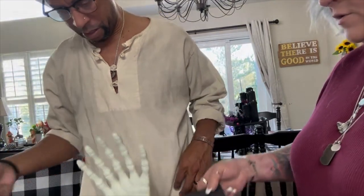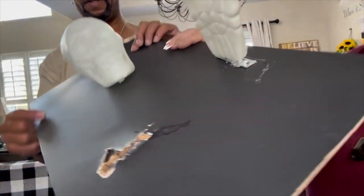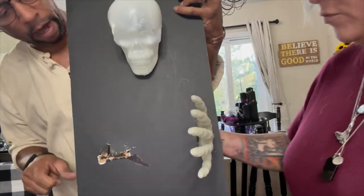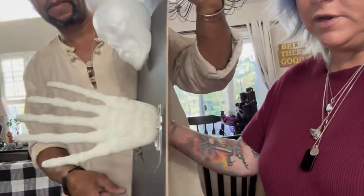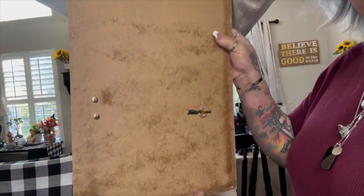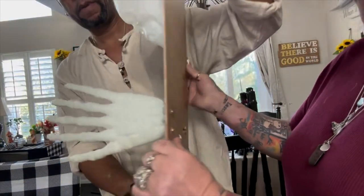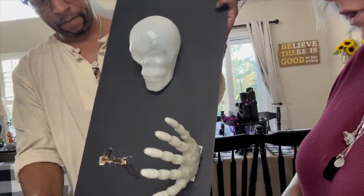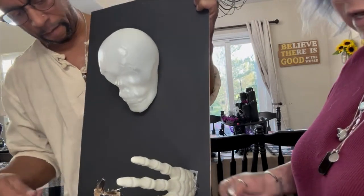Yeah, let's show him what we did. I'm going to have to check that one side, but it'll look all right. Turn it over. Okay, yeah. So we just took two screws and screwed it through the plastic, and then I've also glued it to keep it in really good position. So we just got to do the other side.